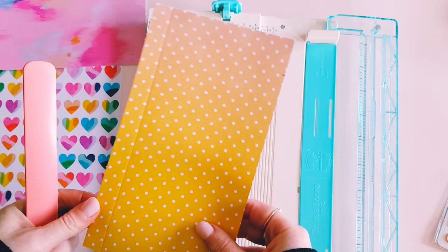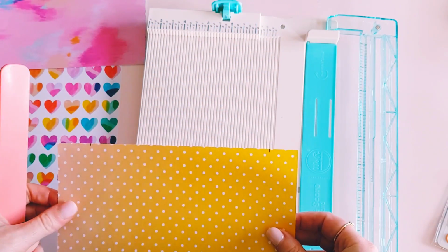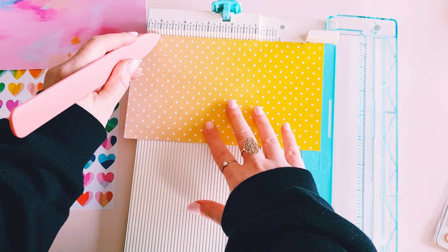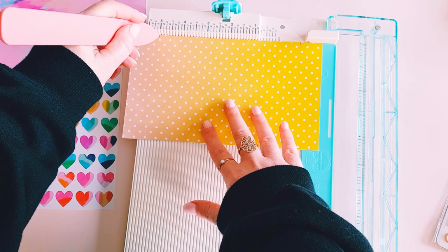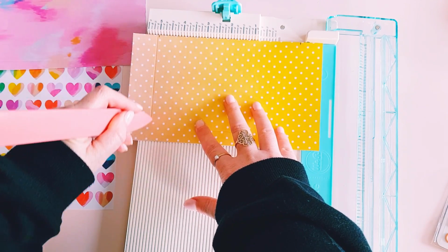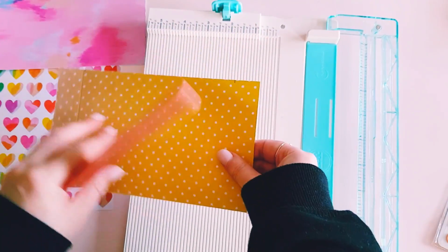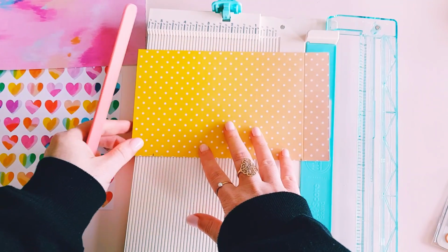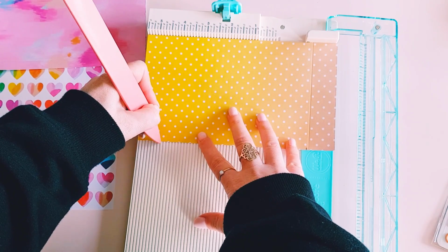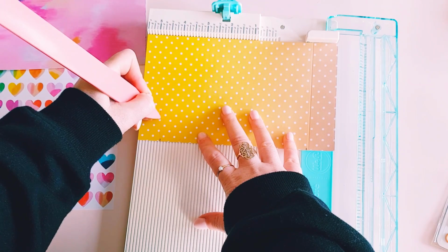So just, yeah, 1 centimetre for your bottom piece to be able to fold in. And then we need to just do the scoring where I have done my grey lead bit. It's so hard to do when you're left-handed, guys. Oops.